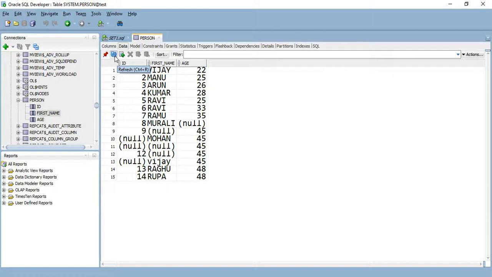Refresh the database. What is the result we are getting? The seventh record: the earlier id was 7, now we have modified it to 25, and the age, earlier 35, is now updated to 38.